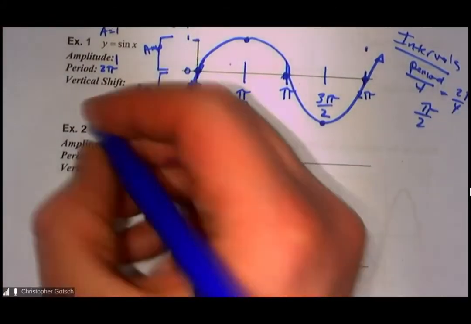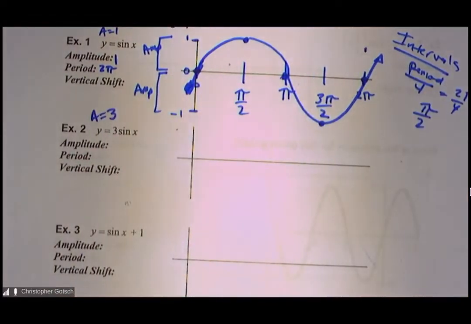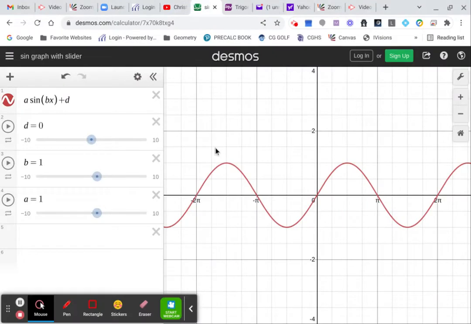Now I've got an A value. So I like to show you guys this little slider show I got here. So this is a basic sine wave, right? As I take a look, it starts at 0, 0. It goes all the way up to 1, then down and down and goes back up. So this is sine. I have our values that we're going to be messing around with today. I've got A, B, and D. And as I take a look, A is the value that we're seeing here.